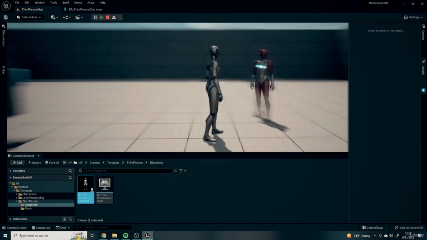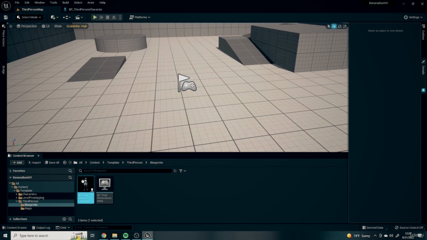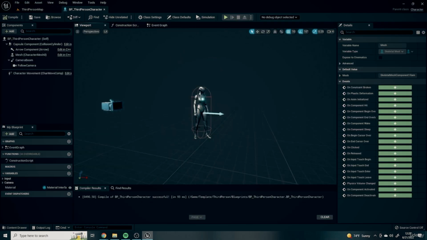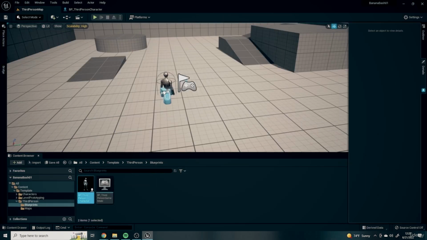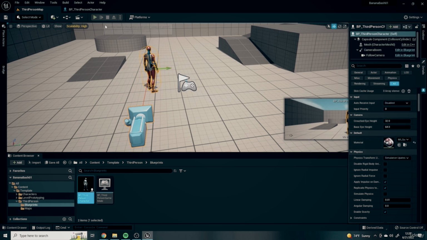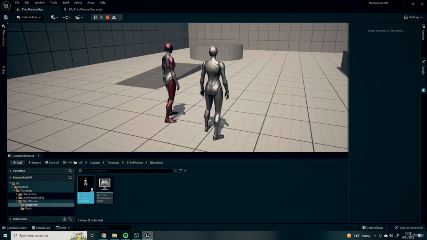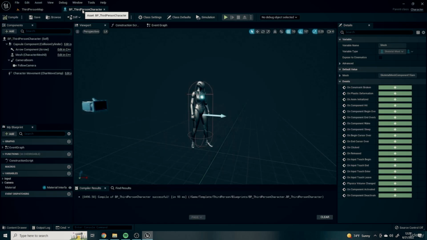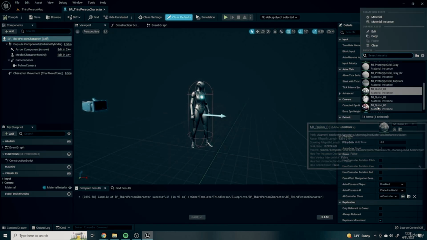When I change a character instance like this, it doesn't affect the default version I'm controlling in play mode. So I still keep the original gray material when I press play. If I want every version of the character, including the playable one, to always use a different material, I need to change it inside the blueprint itself. So I'll set it to the new material, then hit compile to make sure there are no errors. After that, press save, return to the level, and press play. Now the character uses the new pink material.